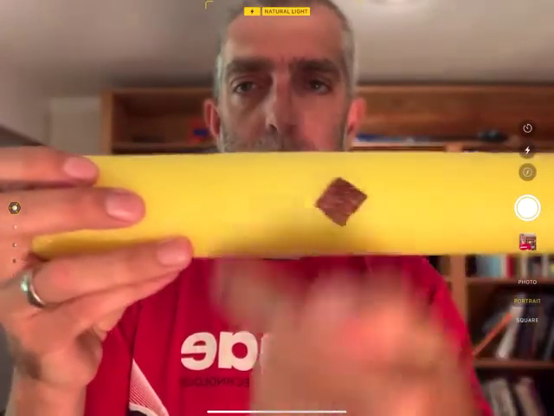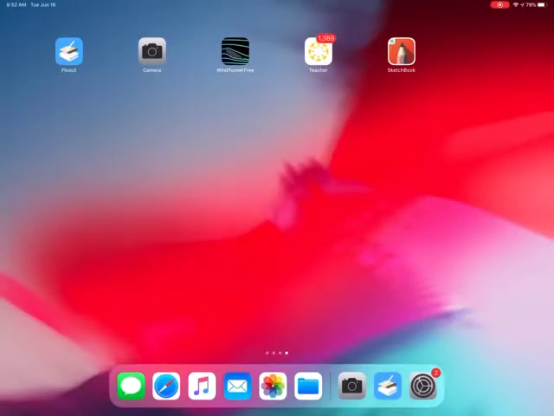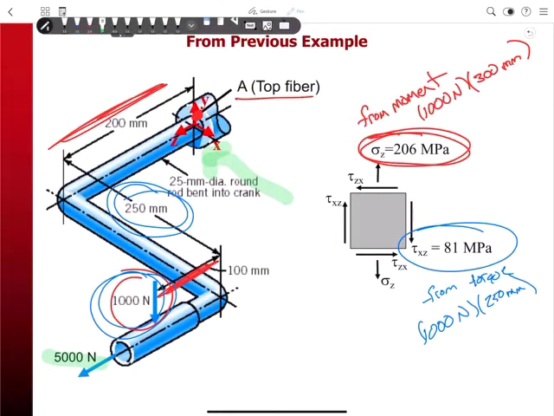But if I pick a different coordinate system, say, for whatever reason, I'm an artist or something, I like things crooked, and I have my stress element oriented like that, and I put it under a pure tensile load, I get a shear stress out of it. So that tells me that shear stresses and normal stresses are very much related. And the way they're related is through the stress tensor. Now, in 306, you don't really get into the stress tensor much. It gets a little mathy. And in my opinion, you don't get enough linear algebra, but we don't have time to give you more linear algebra.